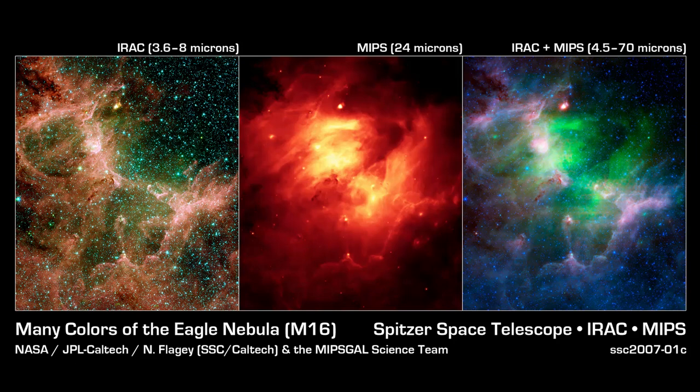In our center image, this is of particular interest to astronomers, because this reveals a region where a star went supernova, exploded, and it's revealed a bell shape and a very hot dust, which is orange in color. So again, beautiful, beautiful image. And the last image on the right again shows a hot supernova heated dust in green, with cooler dust in the red, blue, and purple colors.